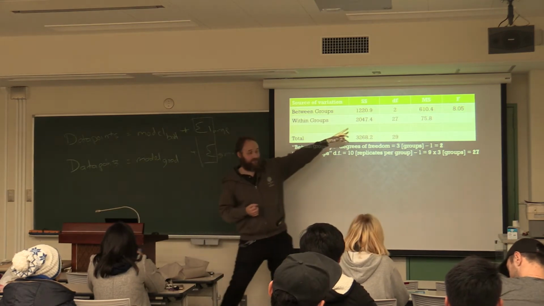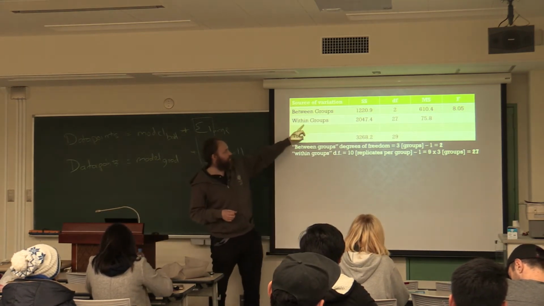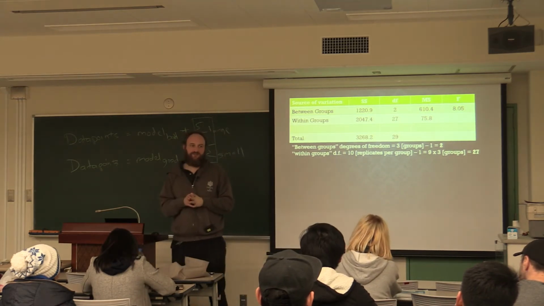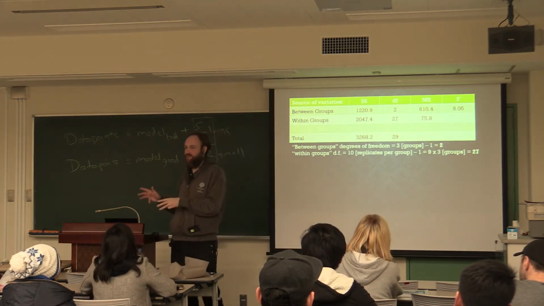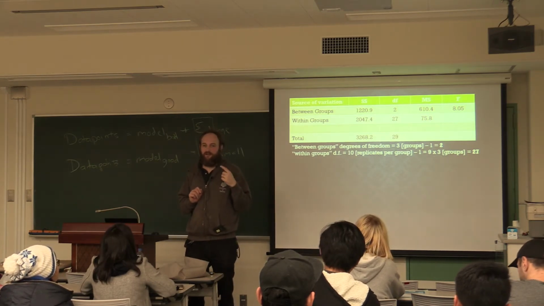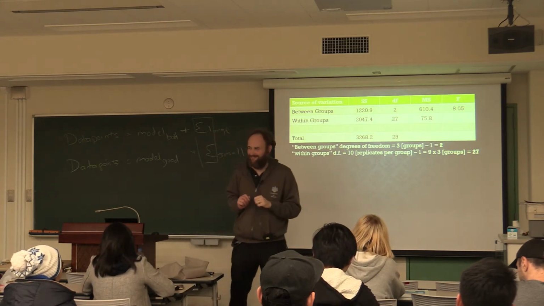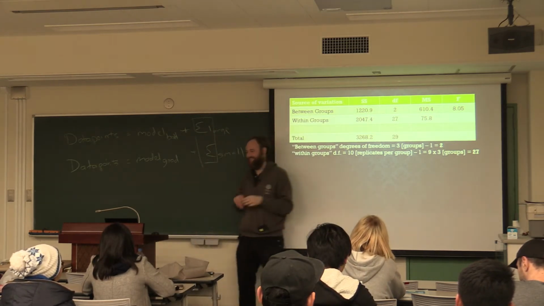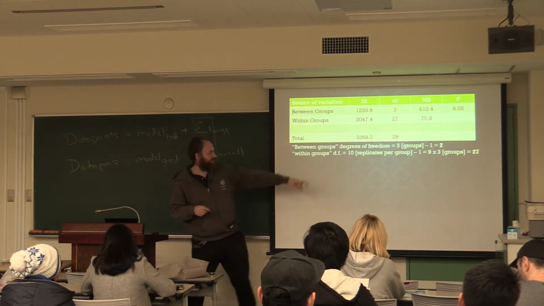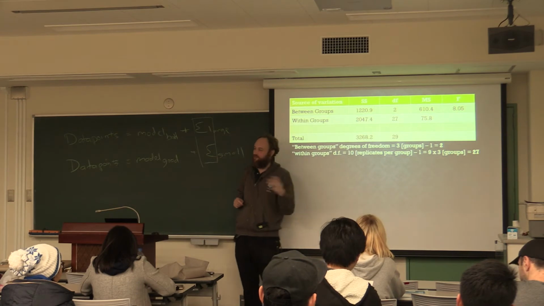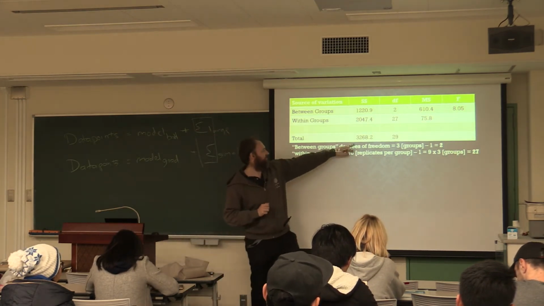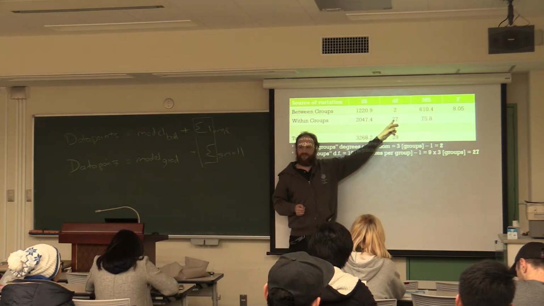So 2 degrees of freedom, because there's 3 groups. Within groups, it says 27 here. The reason it says 27 is you've got 3 groups of 10. 10 minus 1 is 9. 9 times 3 is 27. So that's where that 27 comes from. You take away 1 from each group, and then you add up all the groups. Total, 29.